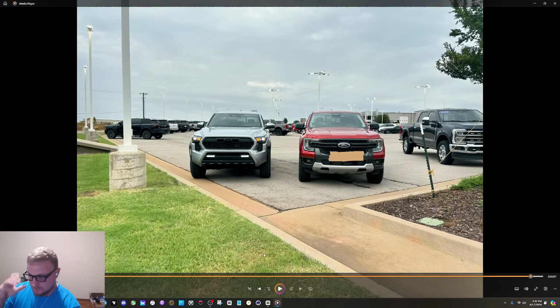But anyway, this is my take on a Toyota Tacoma, because, like I said, there's lots of good things, but the goods just unfortunately don't outweigh the bad. I would avoid Toyota pretty much at all costs right now. And just as a heads up, I took a chance with Toyota. The closest dealership to me is 70 miles away. The dealership I bought this at is 75 miles away.